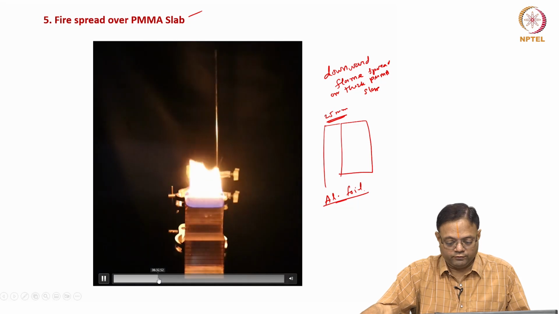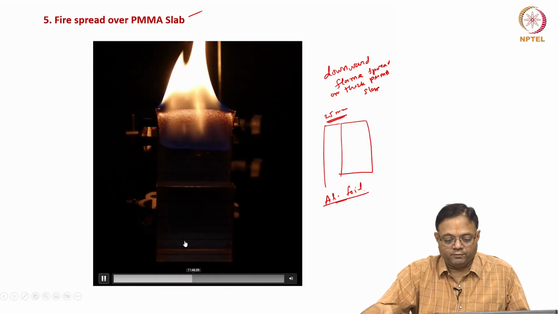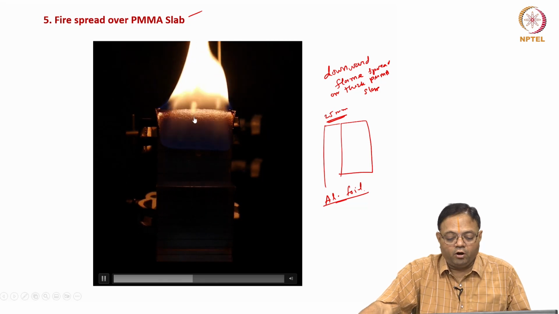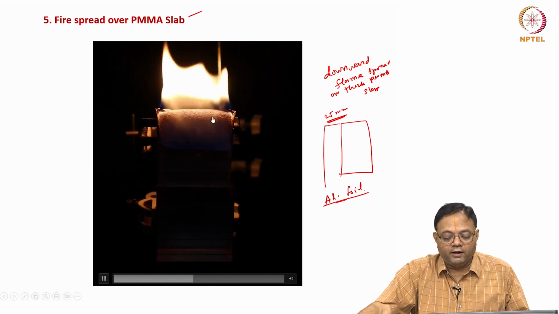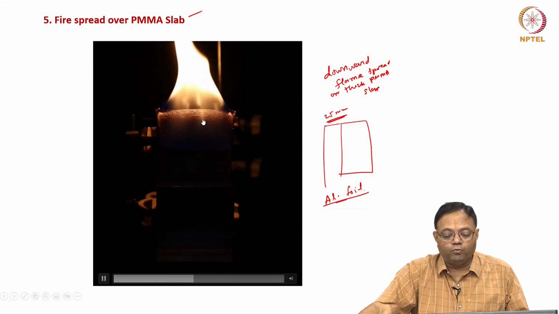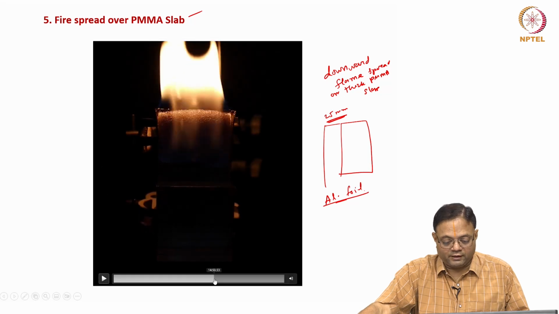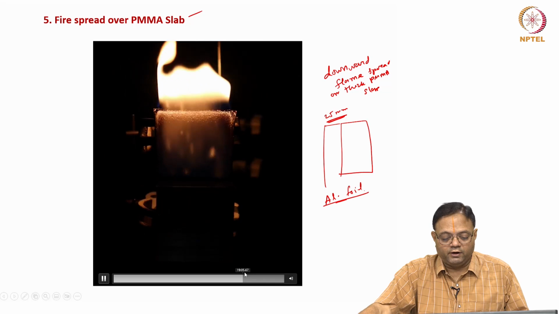Now we can see that after some time it is spreading down slowly. After some time we can see the characteristics we want to see here. You can see the bubbling. It melts, and the molten layer is actually bubbling at its boiling point, so you can see the formation of bubbles and it burns like this. These are the characteristics of this flame, and it burns very slowly, gradually.